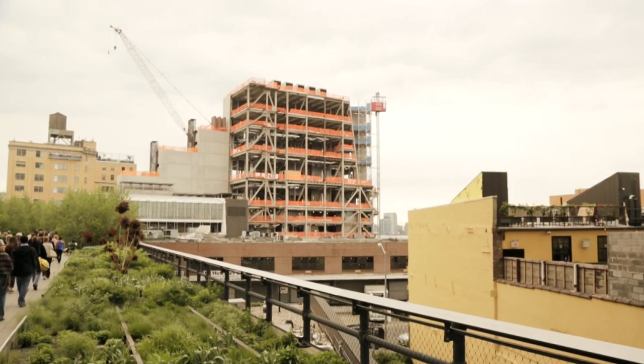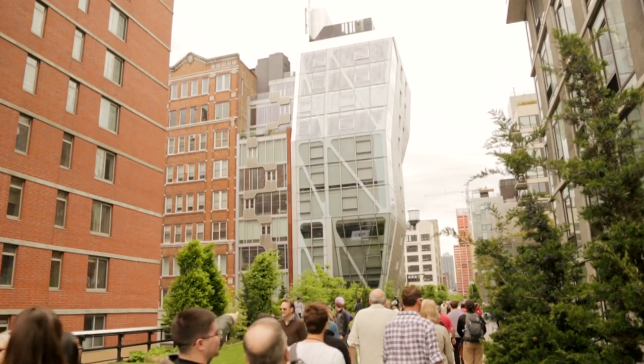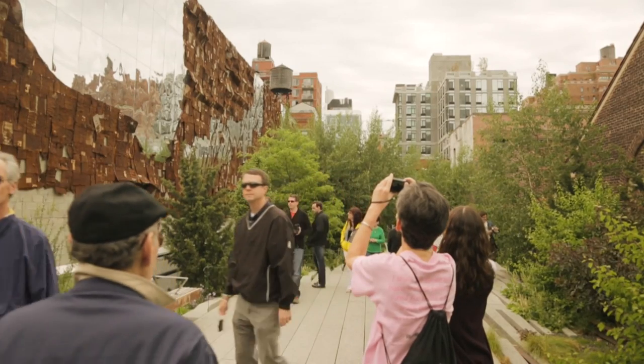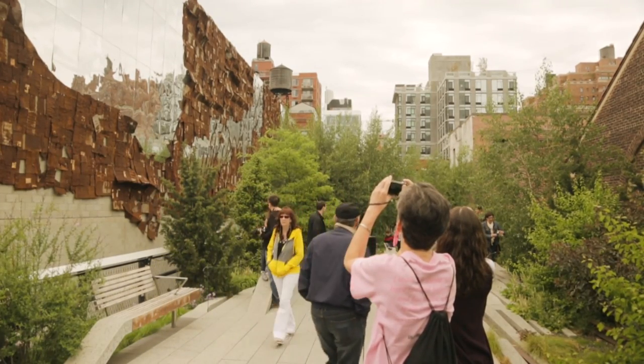Further down, you've got the Whitney — the new Whitney Museum of American Art is moving to the Meat Packing District. Who would have thought? And just up the High Line here, you've got Neil Denari's first multi-story building in America. It's unbelievable. Along with some really beautiful art installations, like Ellen Altfest from Jack Sheinman Gallery here on the wall. All of these new contemporary projects probably wouldn't have been placed here had it not been for the High Line and this kind of regeneration of the neighborhood.